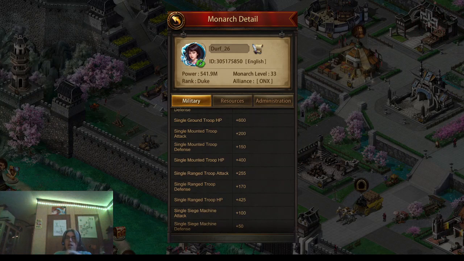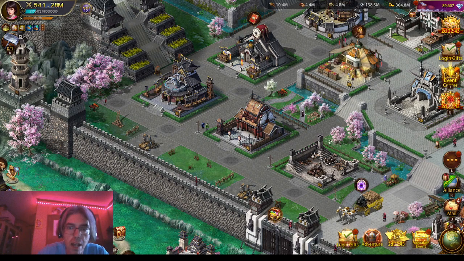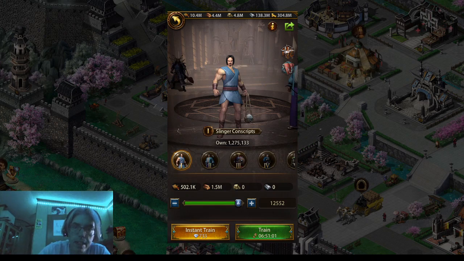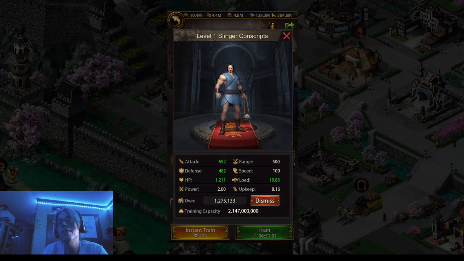So we've added the 41%, we've added the 110, whatever, and now I'm going to go back, look at my troops, and this guy is now 692 units of attack.